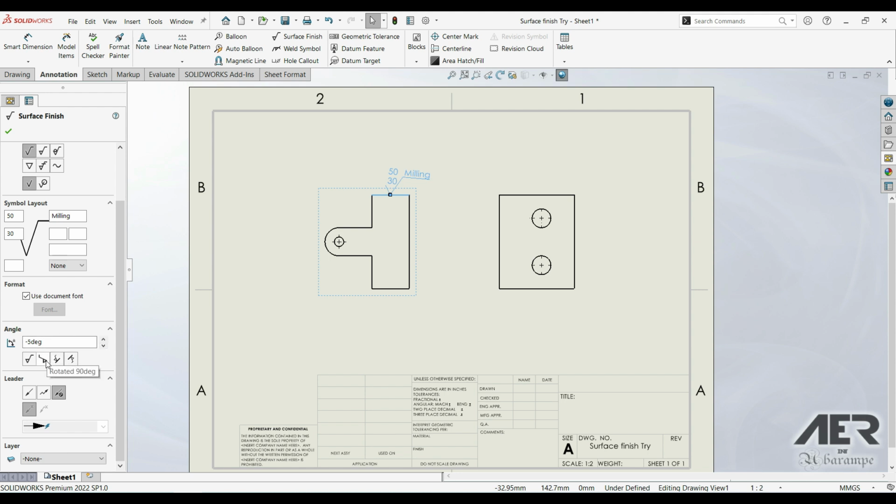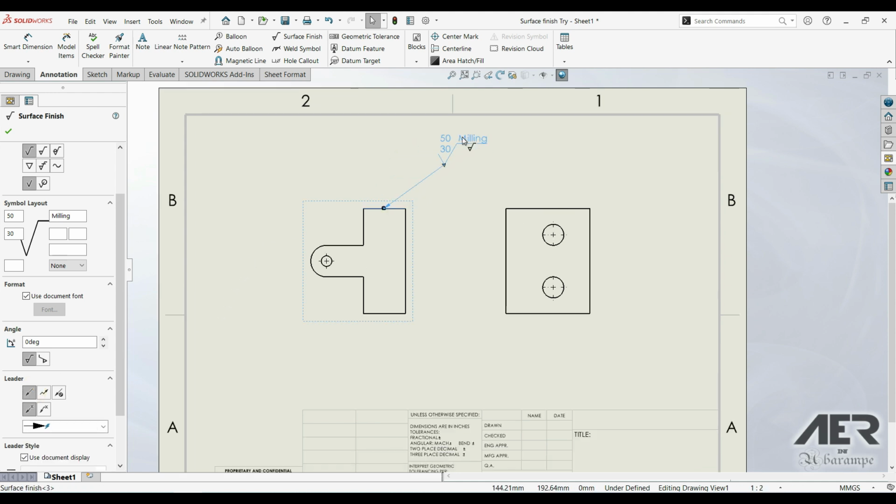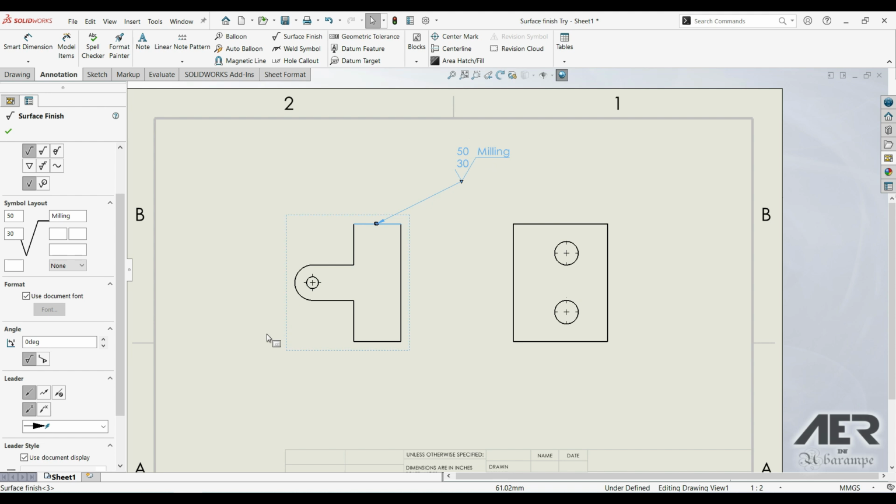Or we can change the position. We can rotate 90 degrees. Or we can go like this to the other sides. But let's go upright. And here we can add a leader. Now we have by default no leader. We can add here leader and we have something like this, as we can see. And here we can change the arrow style. And let's go with this one, like this. And let's click OK.